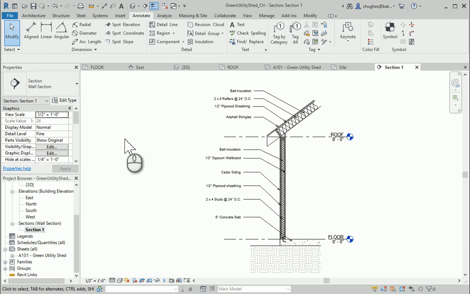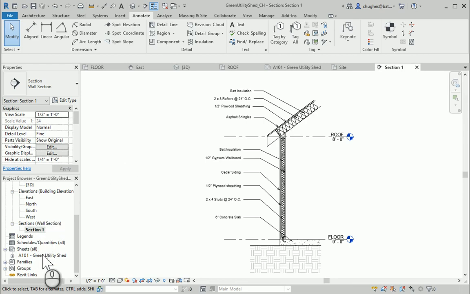This video is going to serve as the final video in part 3 of the utility shed design guide, and we're looking at finishing up the drawing. So we've just finished our section view, and we are going to add this to our drawing. Maybe have to make some adjustments, but we'll see how this goes.